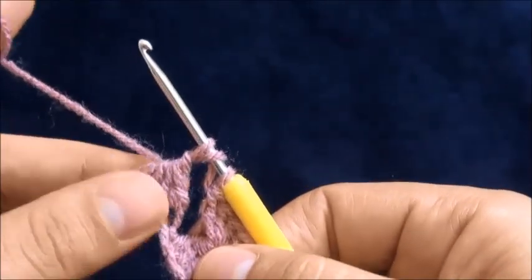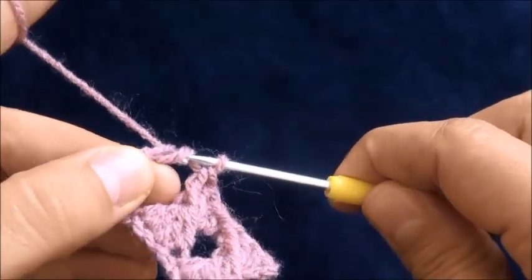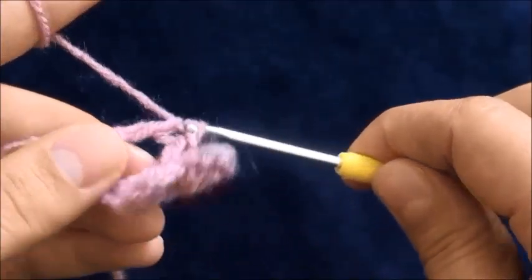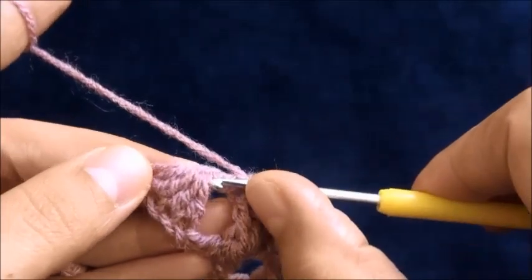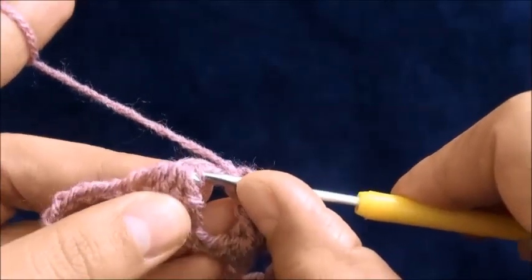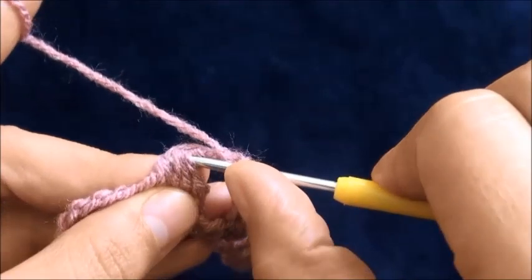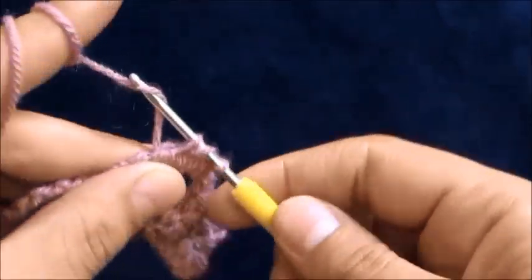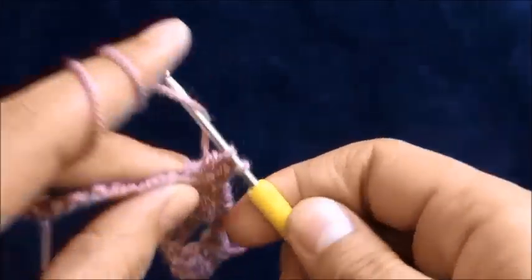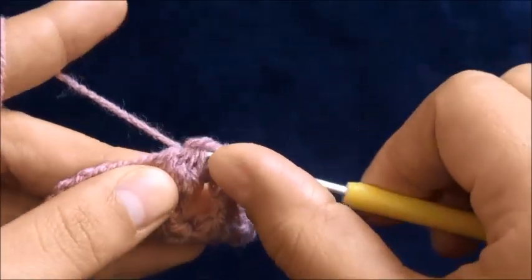And now in these 3 remaining loops I'll make 1 double crochet just like you would make a normal double crochet. That's our first double crochet. Now through these 4 loops I will make 3 double crochets. This pattern kind of looks complicated, but as soon as you get the hang of it, it's super easy. And it looks very pretty.